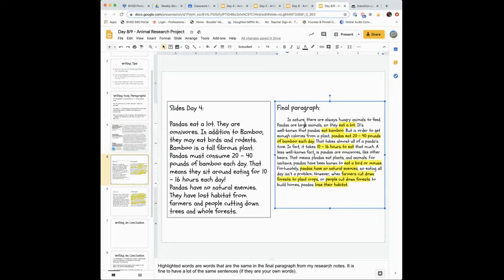A less well-known fact. See, this is where I'm telling you the next part, and that's that part about them being omnivores. "Pandas are omnivores, like other bears." Not something I learned, and so it's less well known, and I'm putting it here. What does it mean that they're omnivores? That means they eat plants and animals. I didn't put that over here in my notes, but it seemed important, so I added it. "For instance, pandas have been known to eat a bird or mouse." That's this: they may eat birds and rodents. I just rewrote it a little bit because I felt like I needed to make sure it was my own words.